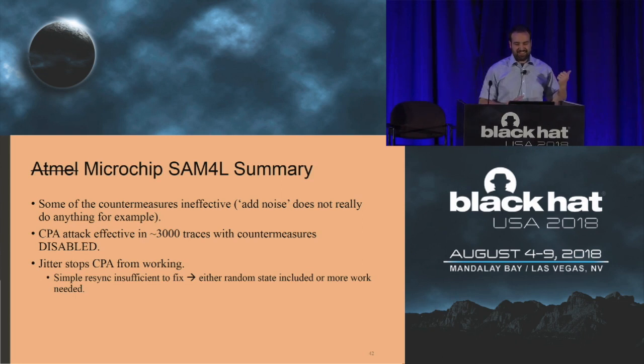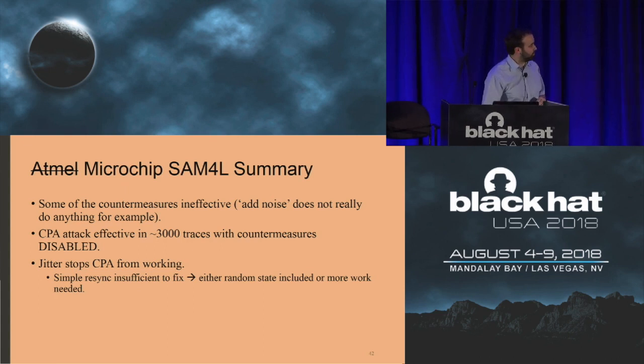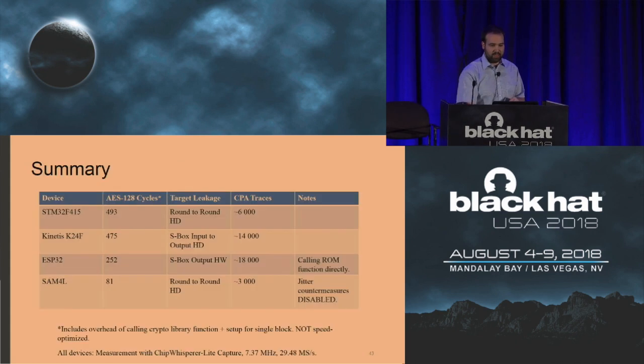But what I found out is that some of the countermeasures don't do anything. There's an add noise countermeasure, for example, that didn't do anything, even when properly enabled. More importantly, there is this datasheet bug that you might not find if you just relied on the datasheet and implemented it. So that's the four of them. There's a fifth device running ROM code in the white paper, just for speed. I haven't included it here.